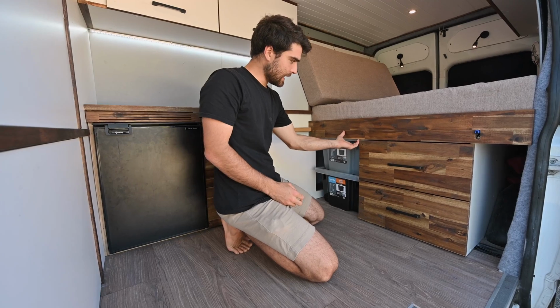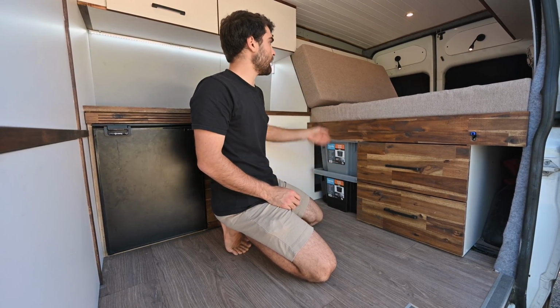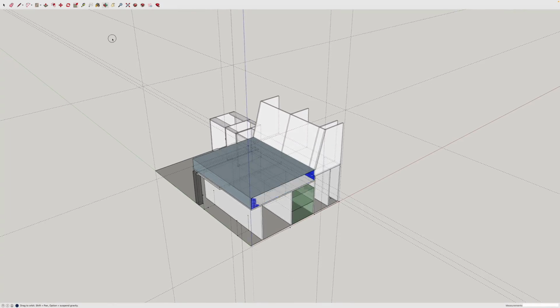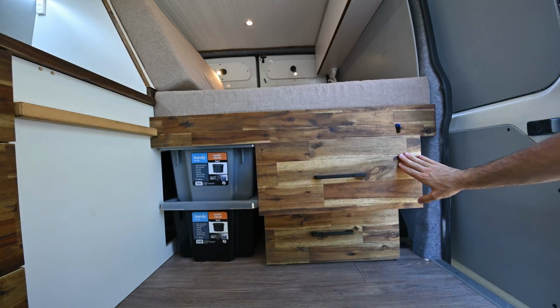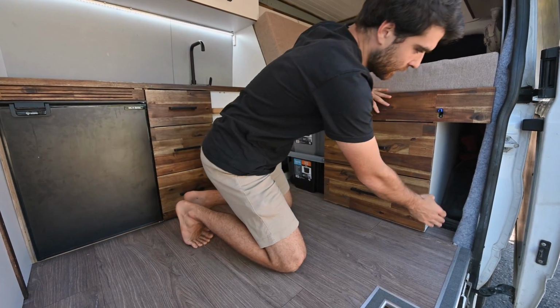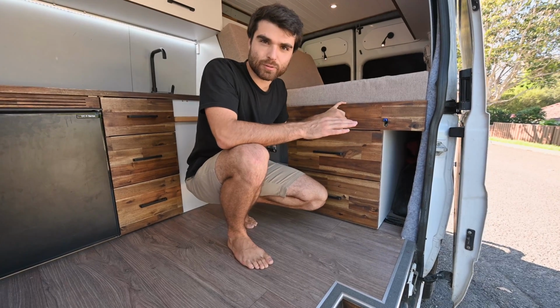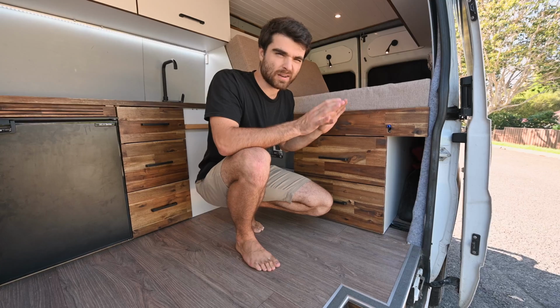But similarly, underneath, we also have a lip holding in these 2 54-litre crates. This goes all the way to the back. Once these are all removed, you maintain use of the full length of the van. And then under the bed box, we've got just some soft closed drawers. On the right hand side here, we have a tunnel, which was a bit of an awkward spot initially, but it's actually proven to be quite handy. You can put a whole bunch of camping chairs or tripods or anything that's kind of awkward and long to store.